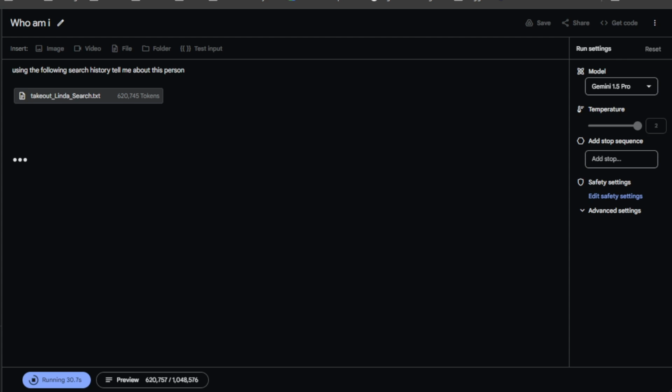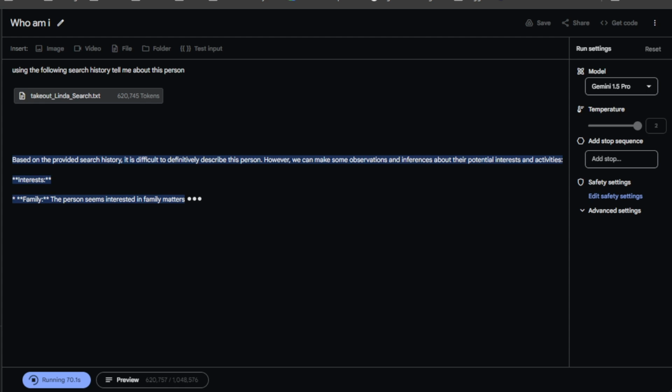So let's take some time to discuss the Data Portability API. The Data Portability API lets you extract user data using an API endpoint, but there is at current no information as to what we are allowed to use that data for. So you can ask users to let you download their search history, doing exactly what I'm doing right now. Insurance companies could do this and then check out what this person is like. Do we want to insure them? There's a lot of things that could do that.